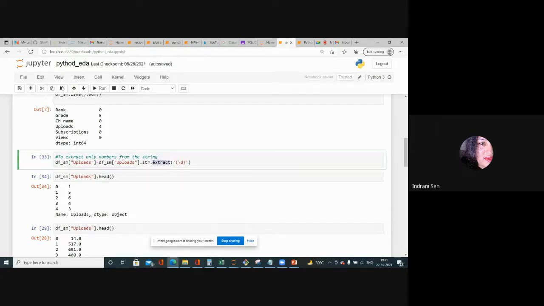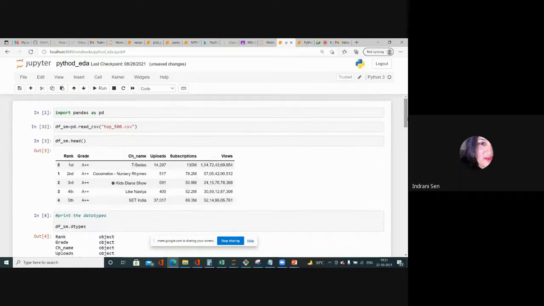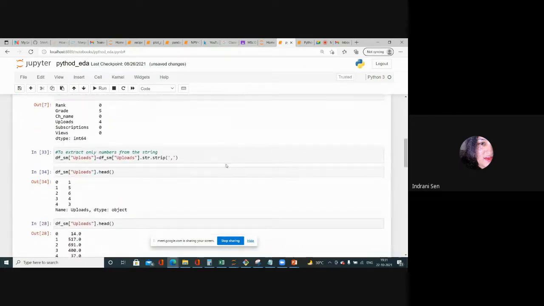Strip. Yeah, but where is it stripping? Strip actually strips from the left and right side.